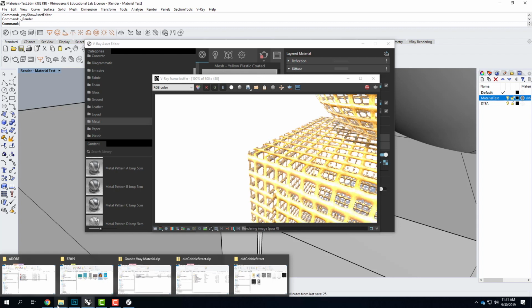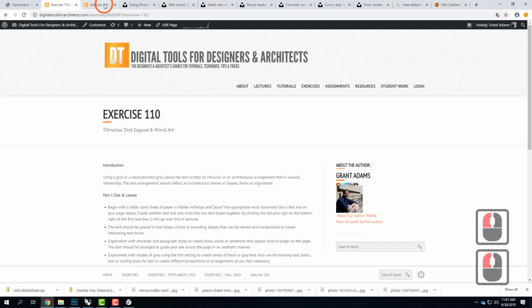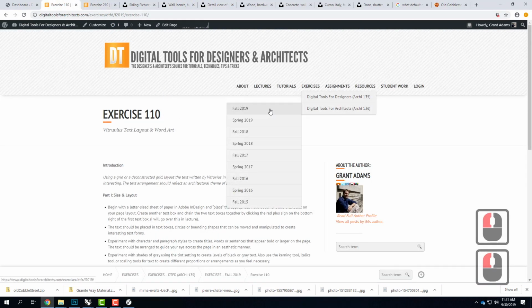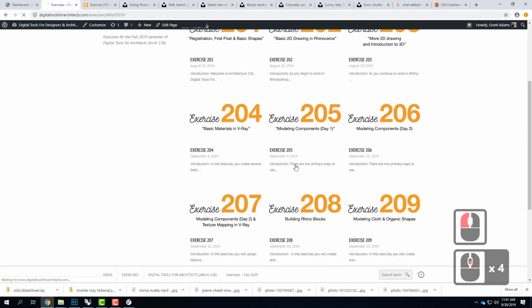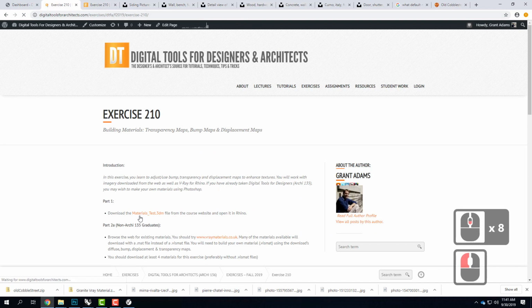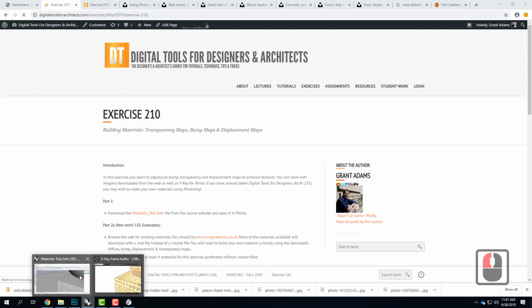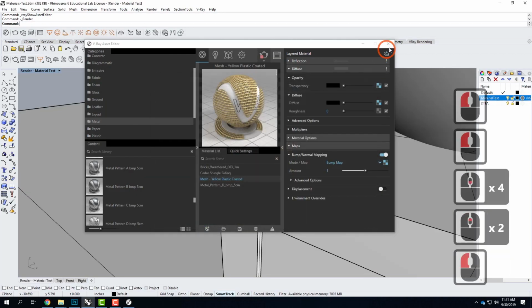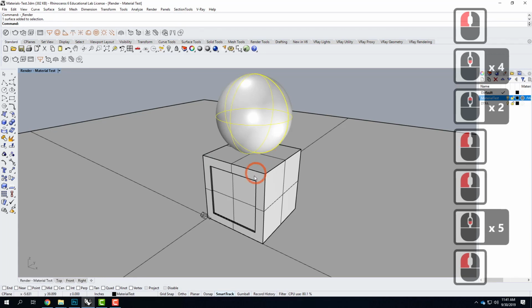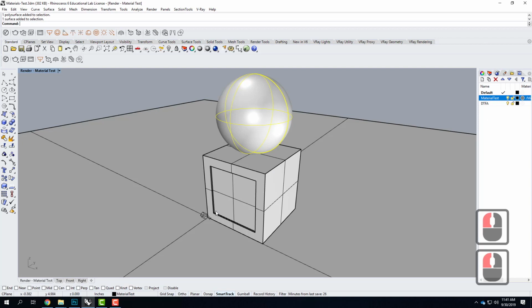First, under part 1, I'm asking that you download this materialstest.3dm file, which is essentially the file that I have here. This one right here, circle with the little box on top of it. It's already got lighting set up, it's already ready to do the renders, so all you have to do is concentrate on applying the materials themselves.